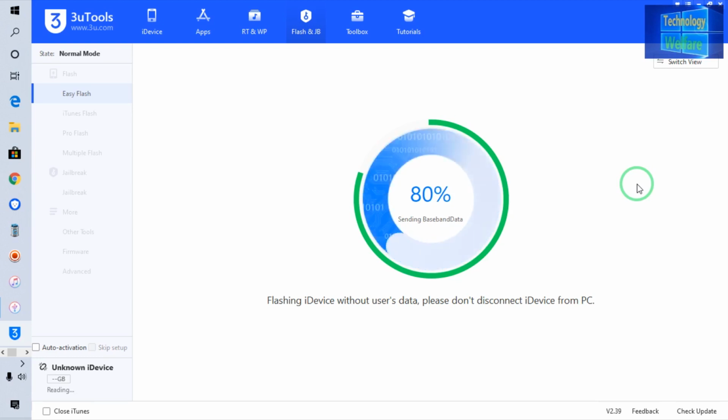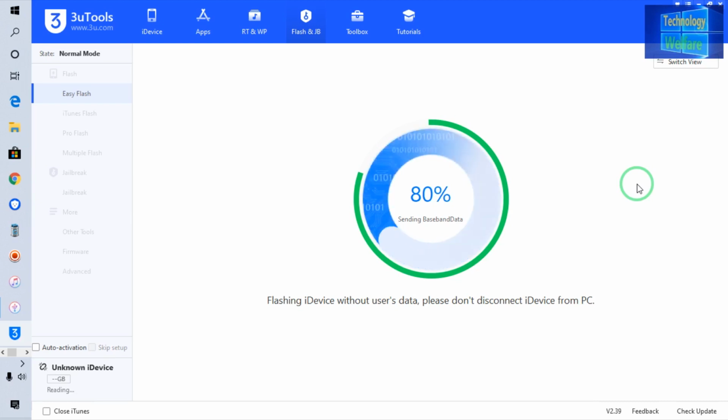In that situation, if you are stuck on the Apple logo and the message comes, connect to iTunes on your Apple device, I have already uploaded one video on how to push your device into recovery mode as well as DFU mode for iPhone 10, iPhone 11 and 11 Pro. The manual method is similar to push your device into recovery mode as well as DFU mode, guys.